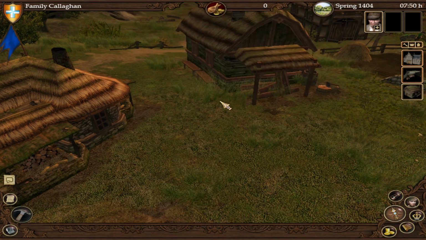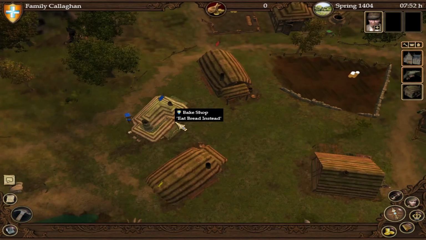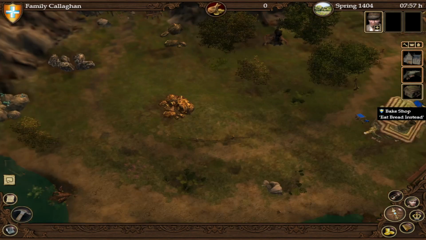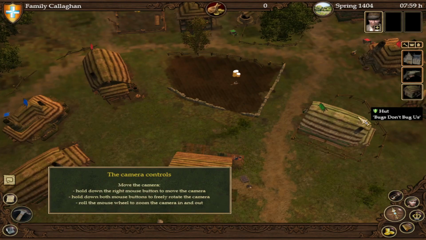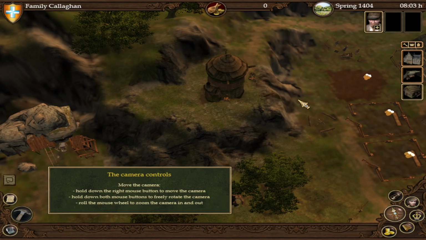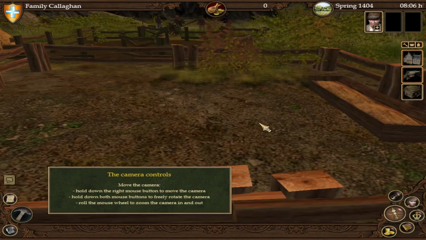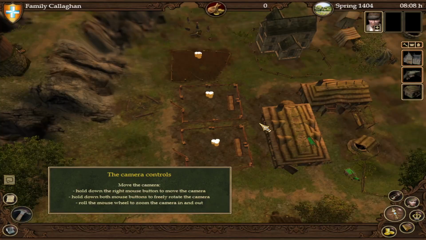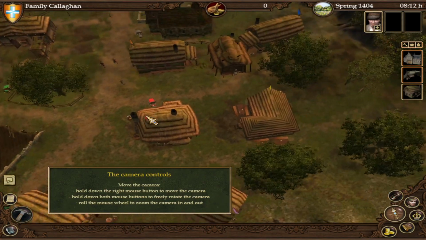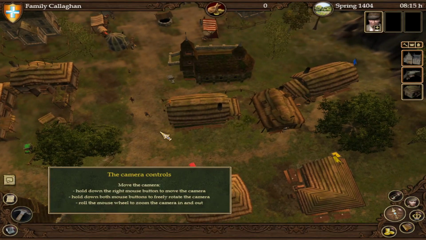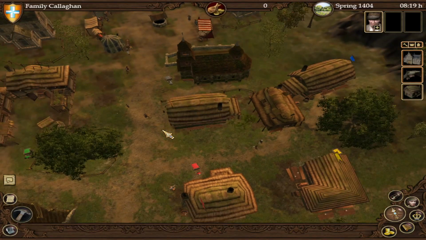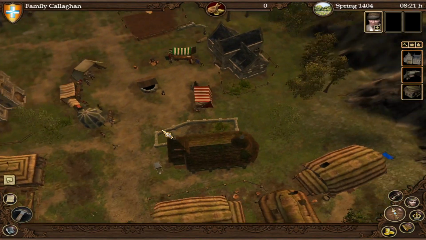Okay. Pay attention now while I explain to you in simple steps how to operate the camera and move your character. With the camera, you can not only observe the world from up above, but you can also zoom in close on buildings and characters. Mm-hmm. Hold down the right mouse button to move the camera. Hold down both mouse buttons to rotate the camera freely. And the mouse wheel allows you to zoom in and out. Mm-hmm. Now move the camera a little to try this out.